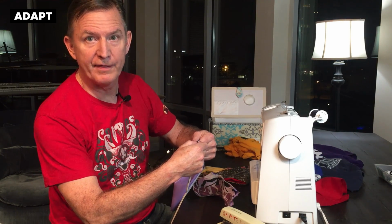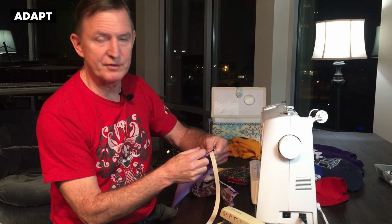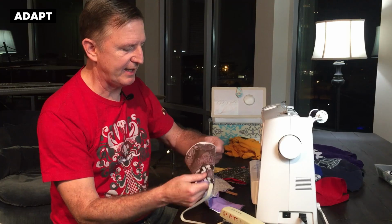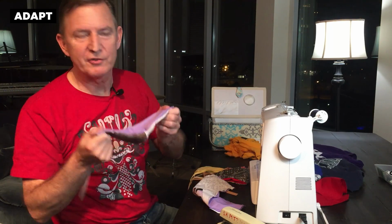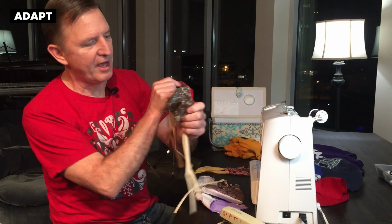There's been a run on the elastic, so this is called bias tape. I've seen people use lots of different things. You can make your own bias tape from scraps. I've seen that. And so, you can actually make them kind of attractive. I mean, that's not bad. The one with the math on it is great.